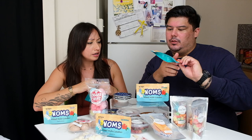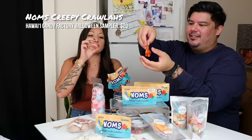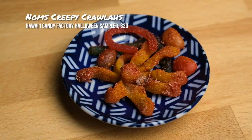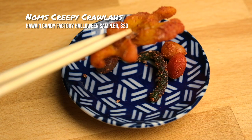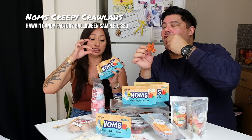For Halloween, they did creepy crawlers. Let's see — oh my goodness. It has babies! There's eggs — that's the lizard eggs. There are three different shapes: it's supposed to be like a little spider, and eggs, because those are the scariest things — when you find a spider with eggs — and then worms. They coat theirs with a generous amount of lemon peel and li-hing, and I would say more li-hing than the other ones.